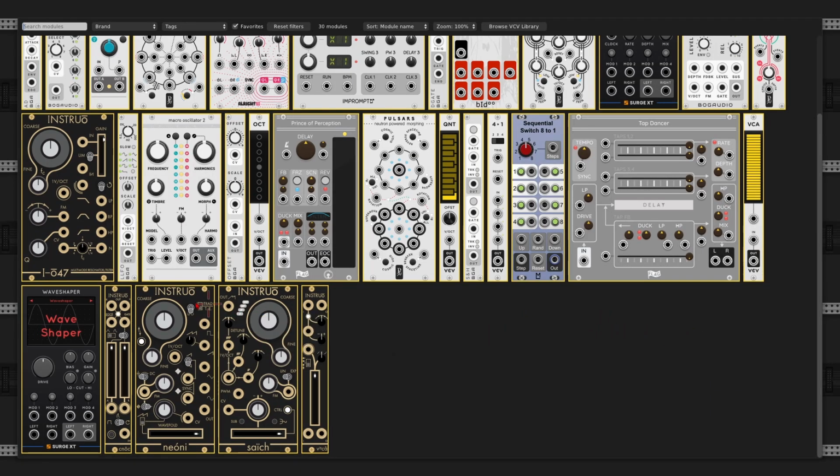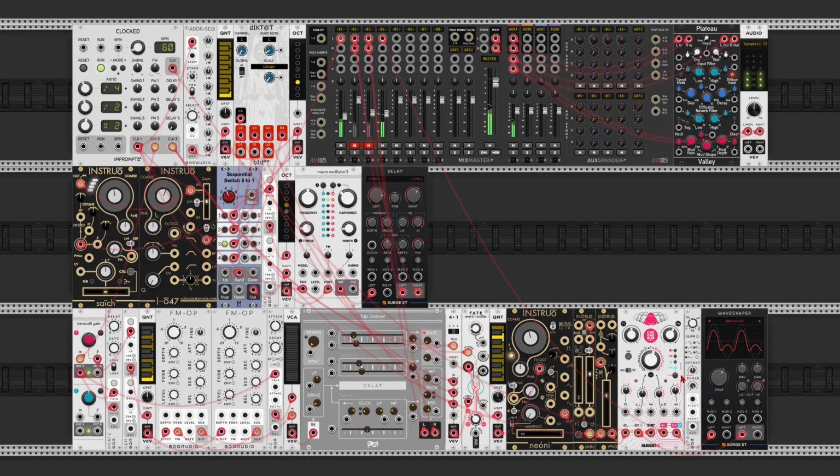Add in an LLFO module from Bogaudio. Set it to a triangle waveform. Connect that with the first mod input of the Waveshaper. Slow down the LFO to 0.05 Hz. And now if we click this button over here, we can specify that this LFO signal should modulate the bias knob by clicking and dragging it, for example to 30%.